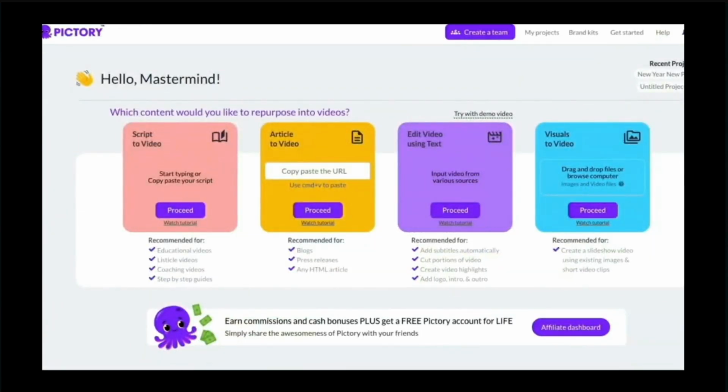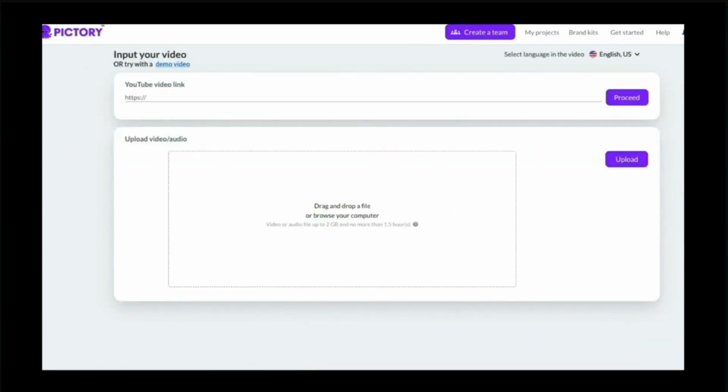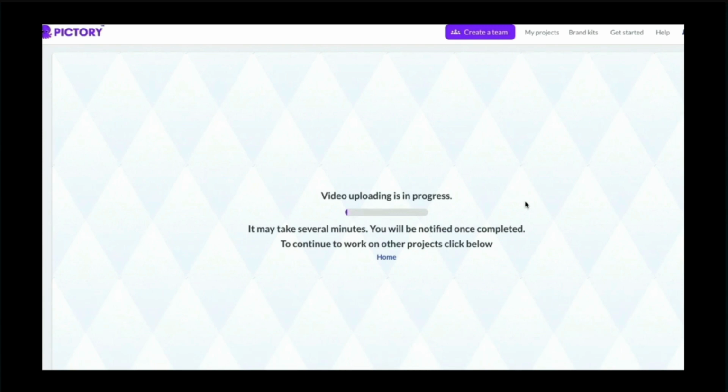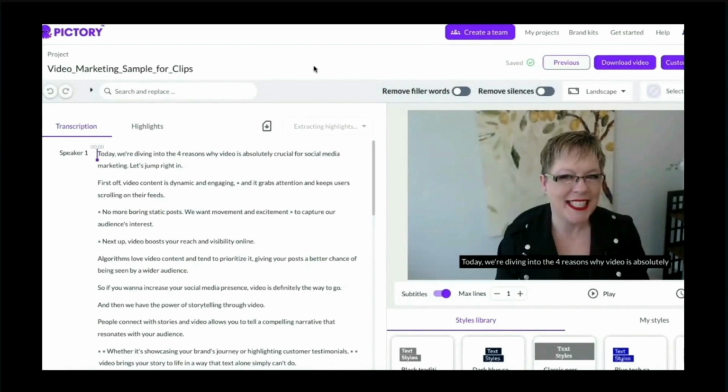Okay, so here I am logged into Pictory, and I just want to draw your attention to this particular one here in the purple, because it says create video highlights. So we're going to proceed with this particular type of project, and I'm going to drag and drop my video that I downloaded from Big View right here. And if it was on YouTube, I could also put the link right here, but I can proceed and it'll upload. And when it's finished uploading, it's going to transcribe the video, and then you're going to see the transcription on one side and you're going to see the video on the other. Okay, so my video's been uploaded.